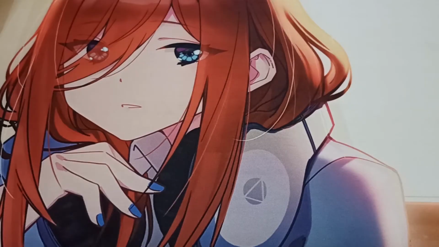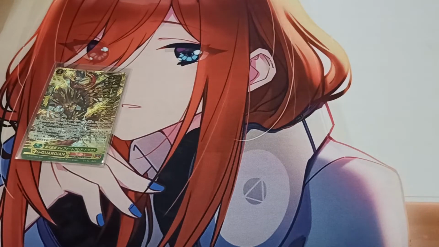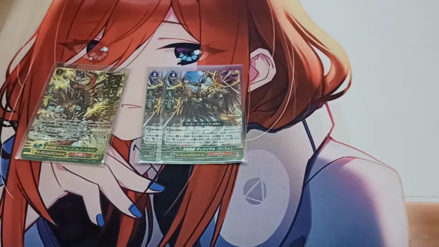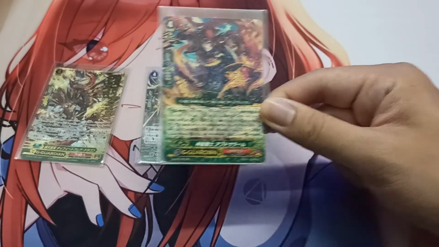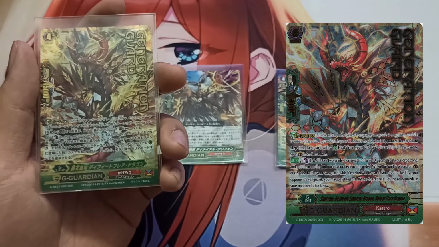For the G Guardians of this deck, we have 1 Heavenly Emperor Dragon, Defeat Flare Dragon, 2 Flamewing Steel Beast, Denial Griffin, and 1 Divine Dragon Knight, Absalam. The Grade 4, Heavenly Emperor Dragon, Defeat Flare Dragon.